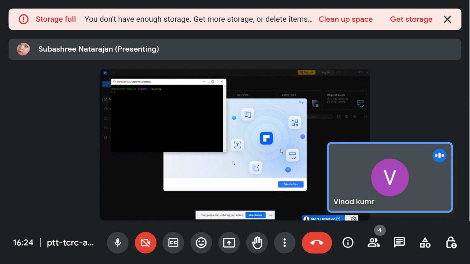Here what we need to do is clone. What does clone mean? The repository you have created, you have to pull that directory into your machine, download it. Before downloading, you have to create one directory, anything, like your name, Shubhashri: mkdir space directory name. Enter. Then enter into that directory with cd space Shubhashri.